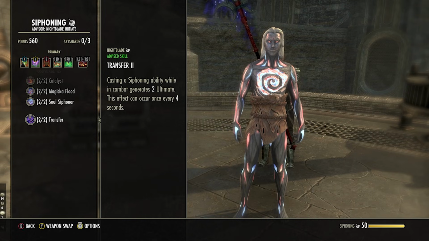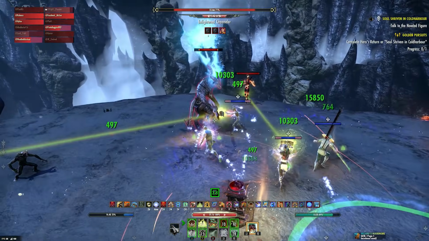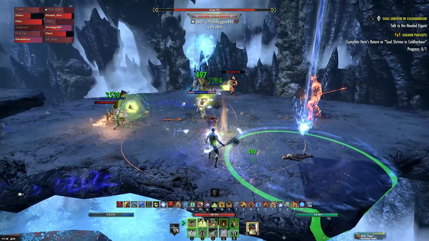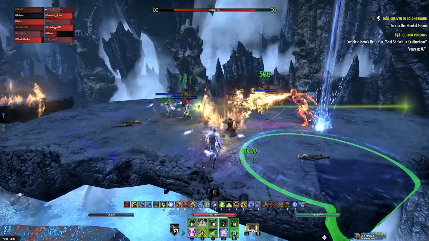We will likely attempt to do this with Healthy Offering, an insane ranged burst heal that we'll have access to with this tree. Finally, we also get access to Siphoning attacks, an incredible skill for sustain. I mean, it's a no-brainer. Siphoning is unquestionably a must-have tree for any healer in Update 46.